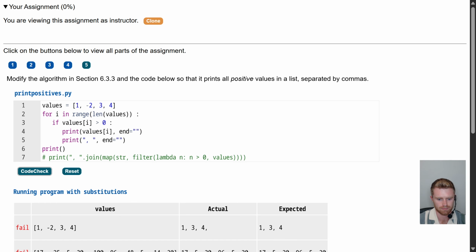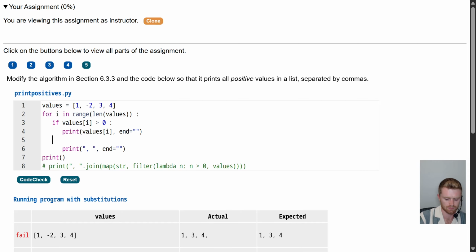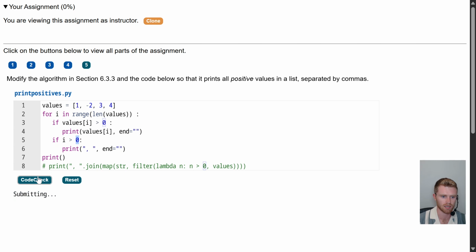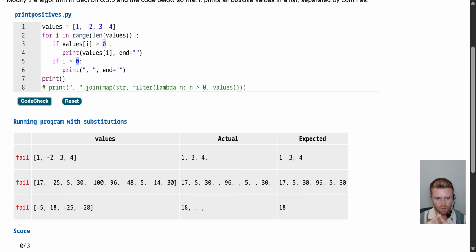We could say, I guess we could say like, yeah, if I is greater than 0, they had kind of already hinted at that for us. So if I is greater than 0, then print the comma. So that means if we're on the first one, we're not going to lead with a comma, but if we're on anything but the first one, so anything greater than the first one, then we'll add the comma as well. Nope, that's wrong, because we want to add the comma on everything but the last one.